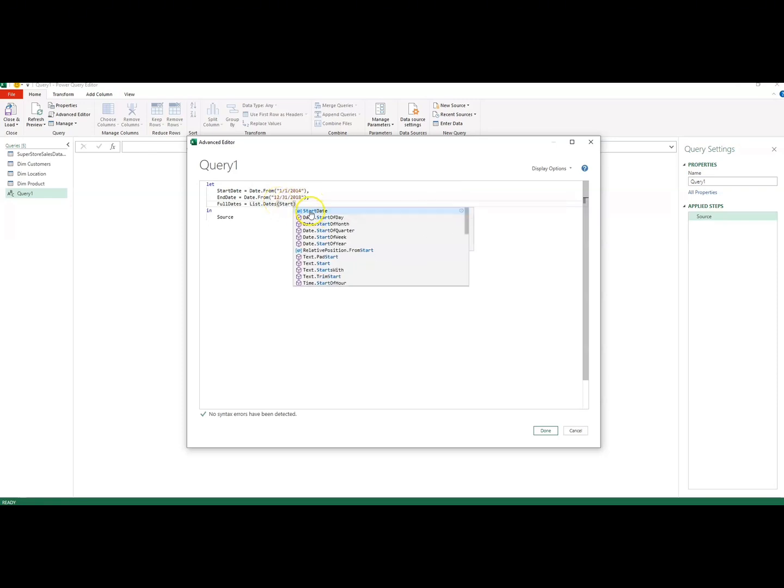Start date, you can see it here, then comma. Then the next one is count as number. I want to subtract the start date from the end date, but since it's showing count as number, it means I'm going to extract it in number format instead of date format. So let's say comma, end date. Let me put it first, end date. So you're saying end date minus start date, right? Now, since it says count as number, it has to be formatted in number form.